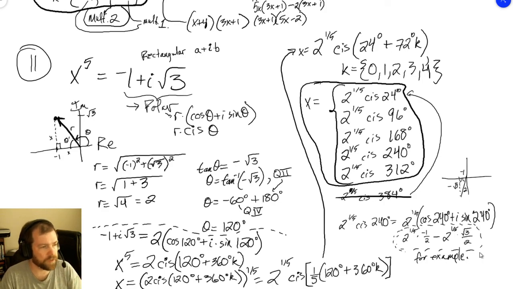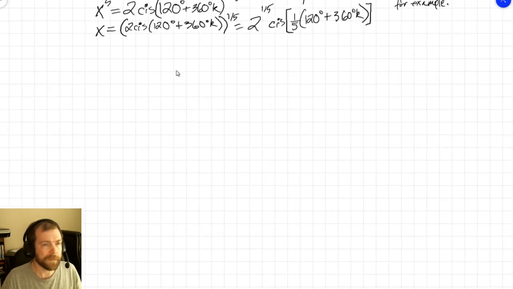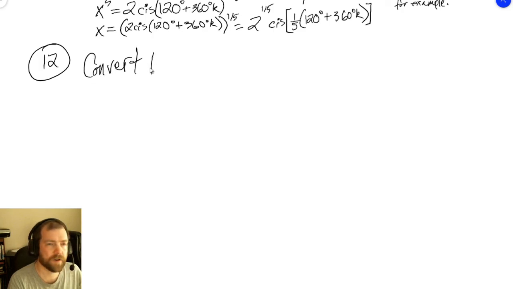So you'd actually want to plug those in. All right. That one I got a 6 pointer for. Again, setting up in polar form, probably 2. Doing the correct de Moivre's theorem is going to be another 2, and then your answers are going to be another 2. 12. All right, convert to rectangular form.